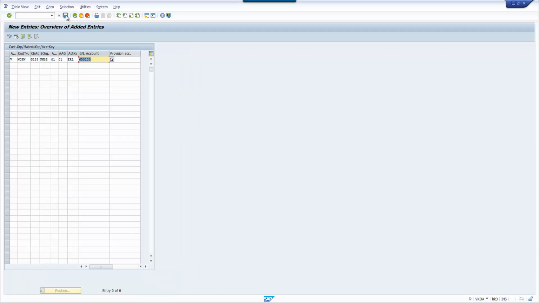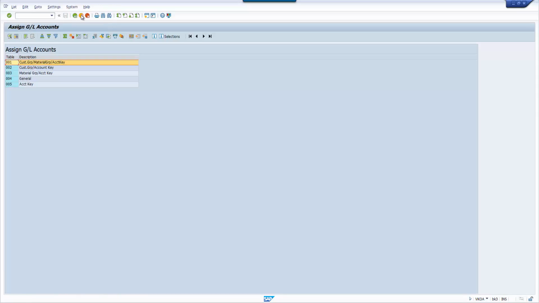We're going to click on the Save button, and you should get a message data was saved. We're going to click on the Exit button.